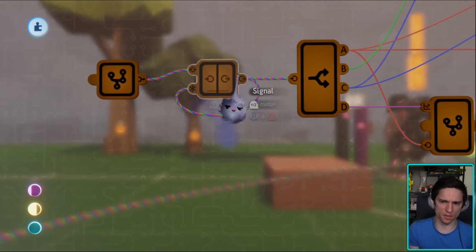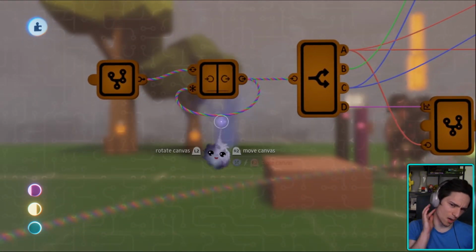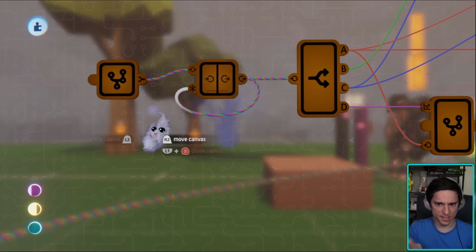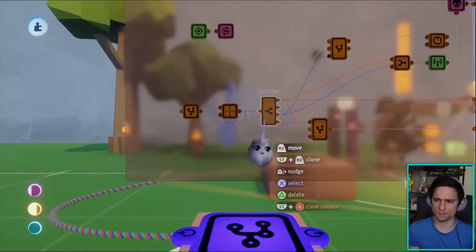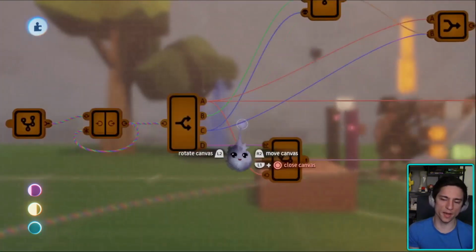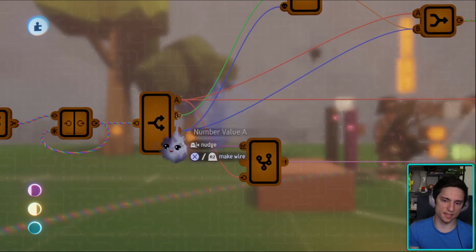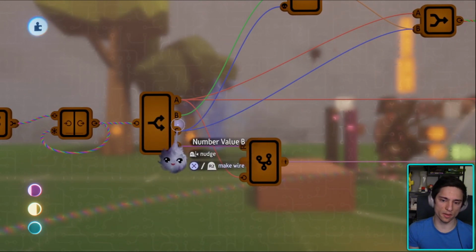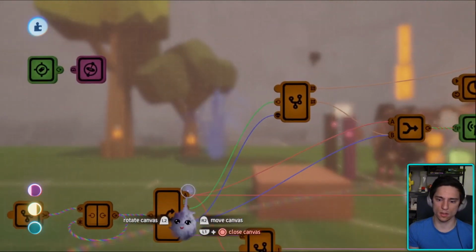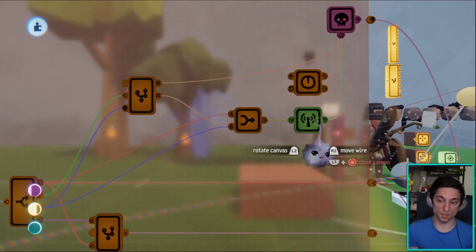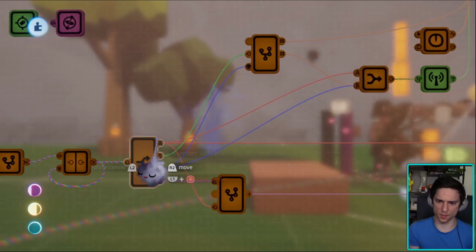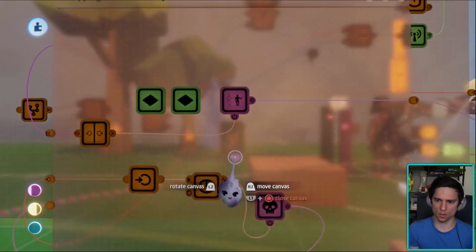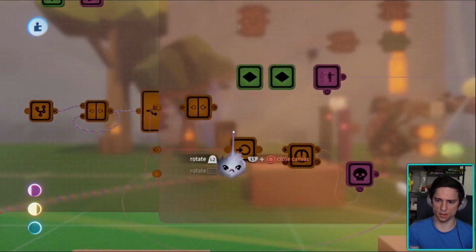How does the saving work? The value is looped into the freeze output, and freeze output freezes the value. So the value is just stuck here forever, basically. Great, so now we have all that info. We have the ID, we have the amount, and we have whether or not it's stackable. So the ID is put into here, and that's transmitted. Where else is it put into? It's also put into here.